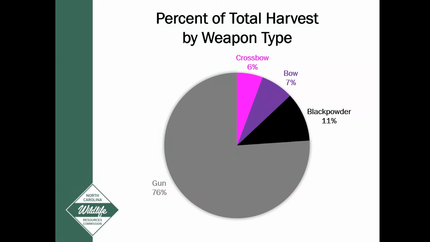What's more important is we have an idea of what our harvest rate is for our different weapons and weapon seasons. And we know that the black powder and gun harvest rate, the harvest per day, is nearly identical for a big chunk of the state, particularly the northwestern and central deer season zones. And we also know that our gun harvest rate, harvest per day, is 5 to 10 times higher than what it is during archery season. So understanding those harvest rates for those different weapon types is important when we're trying to evaluate time seasons and length of our season as well.